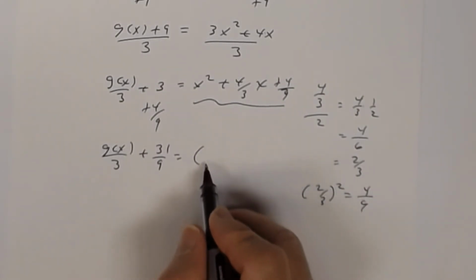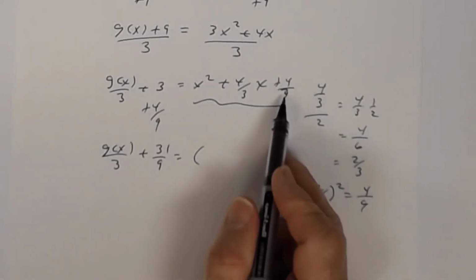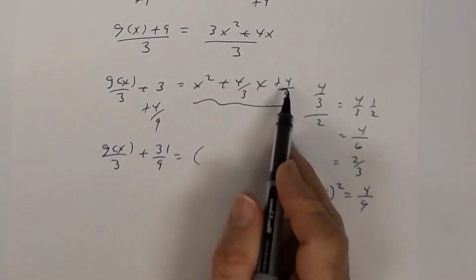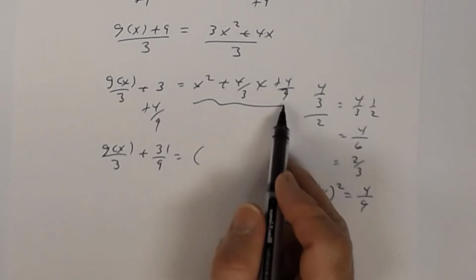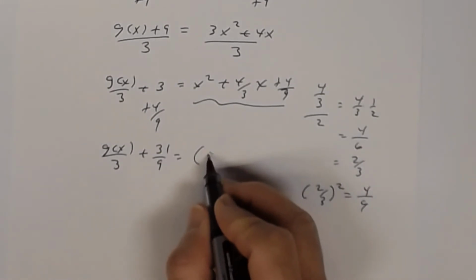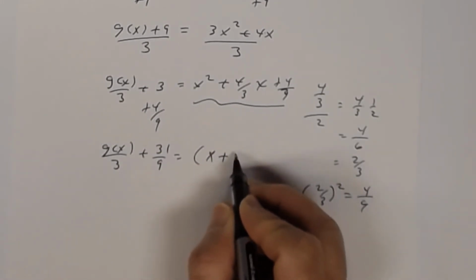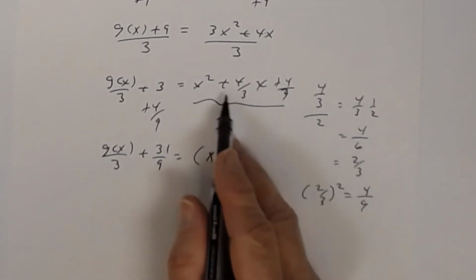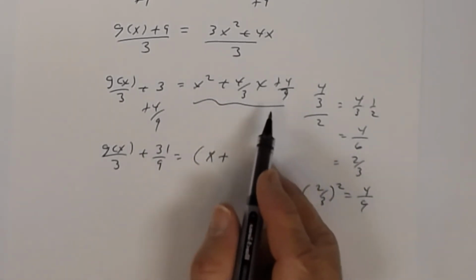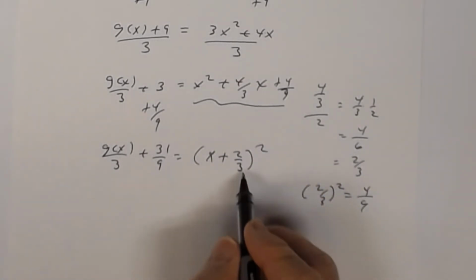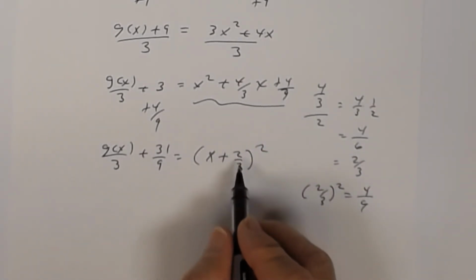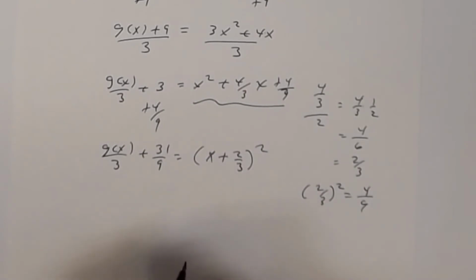So when you factor this, remember to think of that last term, because you can write it as a rational number squared, because both 4 and 9 are perfect squares. That's always going to be the case. So you're going to get x plus, remember this plus here, you learned all about this last semester when you dealt with factoring. So x plus 2/3 squared, and so that's what this is. 2/3 times 2/3 is 4/9. 2/3 plus 2/3 is 4/3.